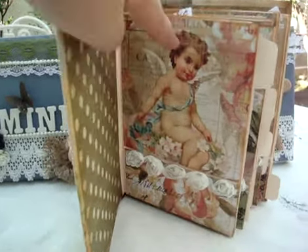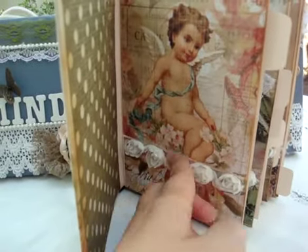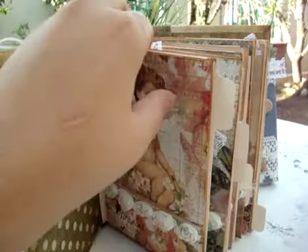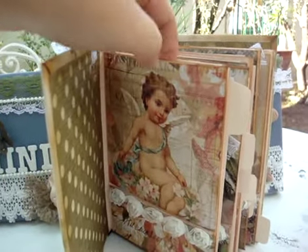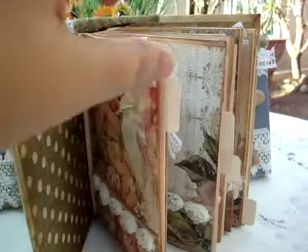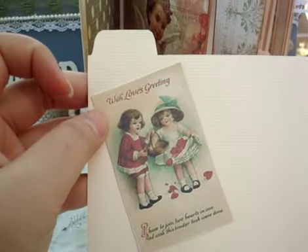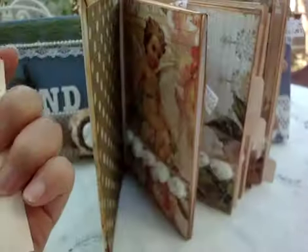This is the first page with the cupid — I love it, it's beautiful. Look at the paper line — I don't have to do much. I just put a rose trim here and there's a pocket in front and also a pocket here for photos. It fits a four-by-six size, and I put a blank tab with a theme — this one says 'Would Love Reading' so you can put a photo or some journal here.